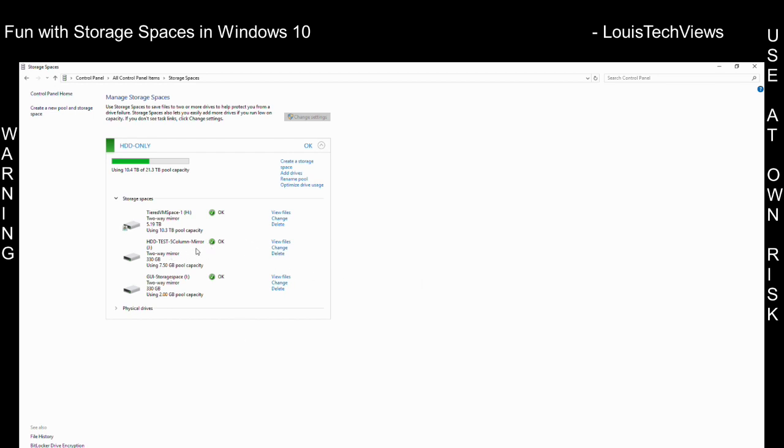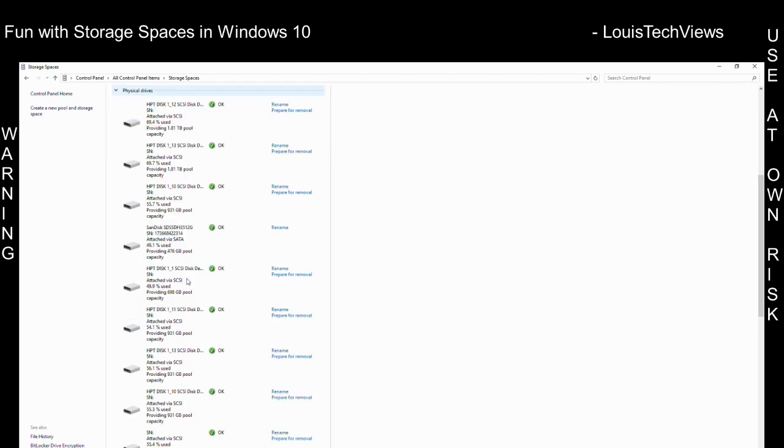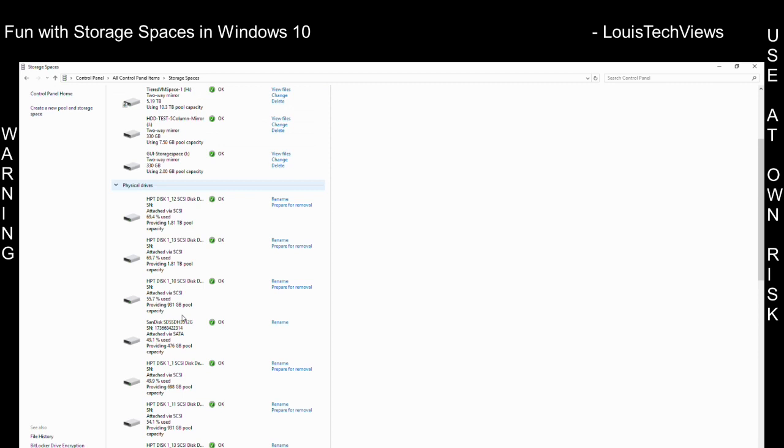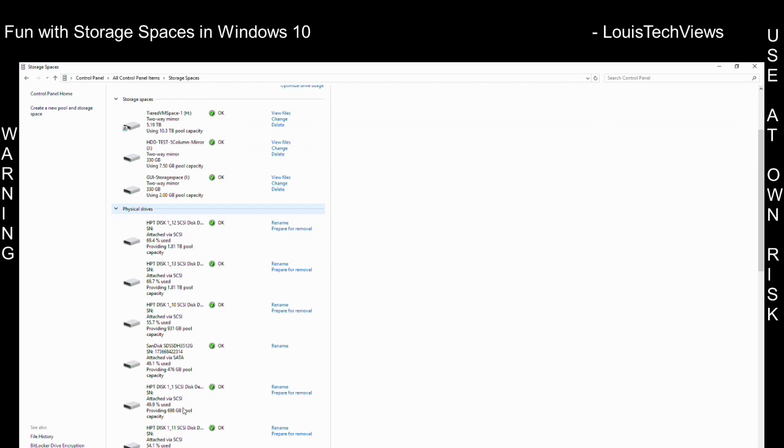One wrinkle in this is that when I'm using the GUI to create this particular two-way mirror, because I also have SSDs in the pool, there is a possibility that this space will use that SSD, but it won't use it as an acceleration piece, because it doesn't really understand it. It doesn't know that this SSD in the pool is significantly faster than all the other drives, so it'll just use it as any other regular drive. So that'll be a wrinkle.